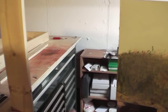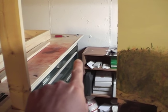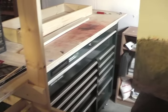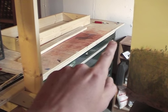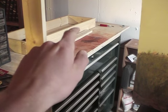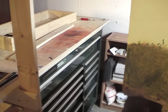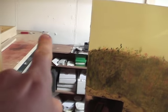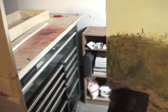It's not nearly done yet. I'm going to have a one-by piece coming down over there that'll take the place of a leg that would usually be there. The long part of that, which you can see sticking out right there, is going to connect to this leg here, and it's going to go in that corner. So I got to test fit that. I'll get that little vertical piece, screw and bolt everything together, mark where to cut it in the back there, cut it, and then bring this back down here again and do final assembly. I've already got a piece cut out that can go over there, which will be the yard throat for that second staging yard. And the piece of lumber laying right there is the subroadbed.